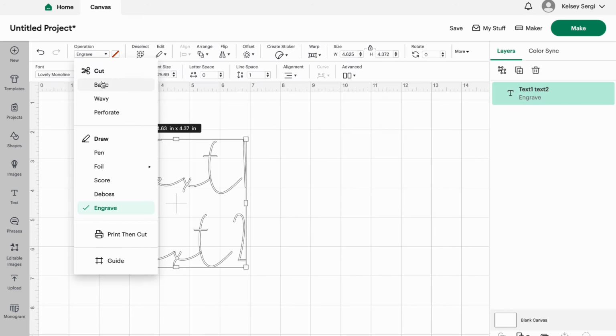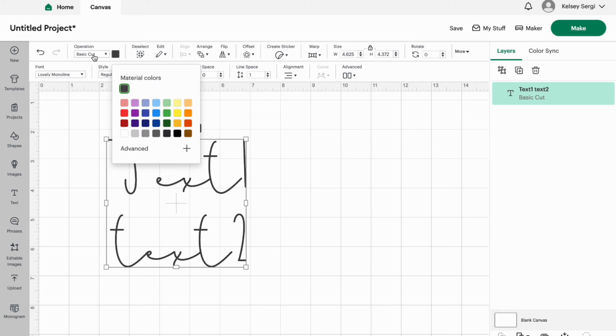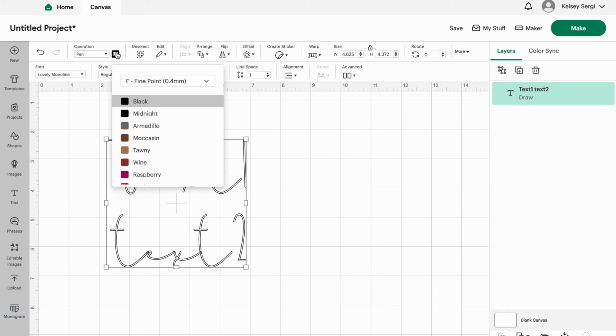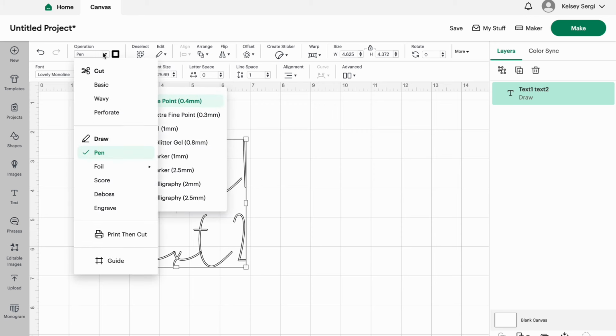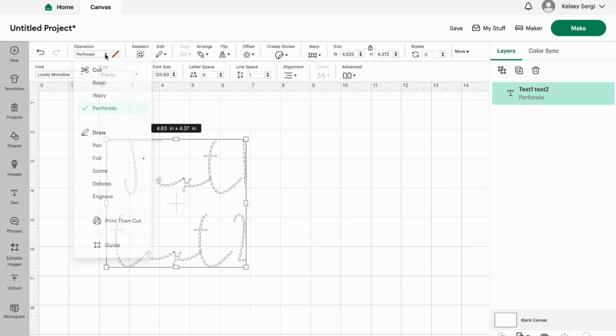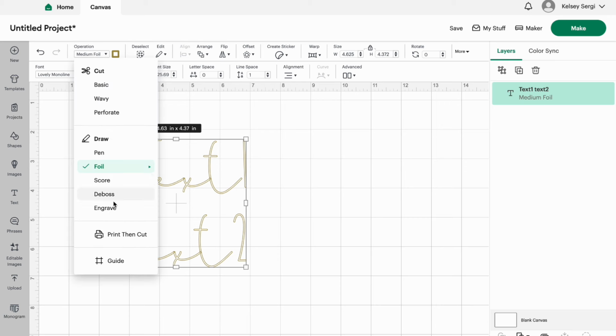Now, when you're in basic cut, right, you're also going to have the option to change colors. Also the same for pens. You can change your colors here. You can also change the type of pen. There's so much in Cricut Design Space. I guess I never really realized how much there is. Okay, so if there's nothing to change, it will basically say nothing to change. But see here, gold, here's all your different foil colors. But these are not going to have colors on them. Okay.